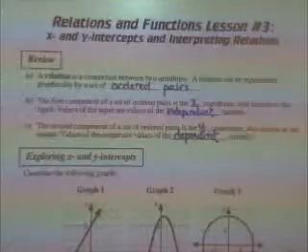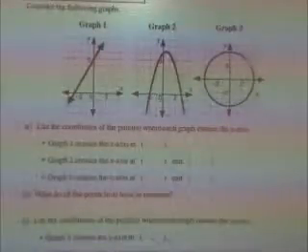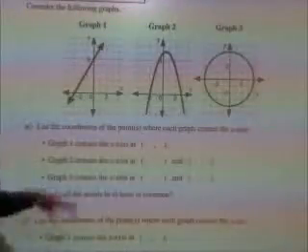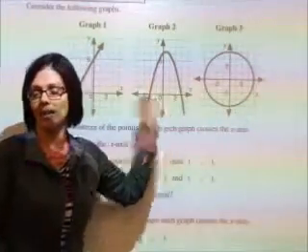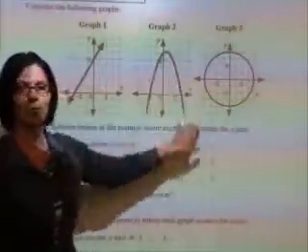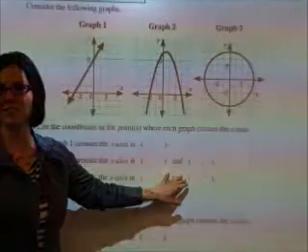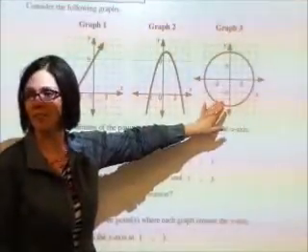So in the next part, we're going to explore x and y intercepts. So we consider the following 3 graphs, 1, 2, and 3. What kind of a graph is graph number 1? It's a linear graph because it forms a line. So if this one is linear, we can call these two non-linear. Do you guys remember what the name was that I told you for the U-shaped one? Quadratic. And then this one would be a circle equation graph.